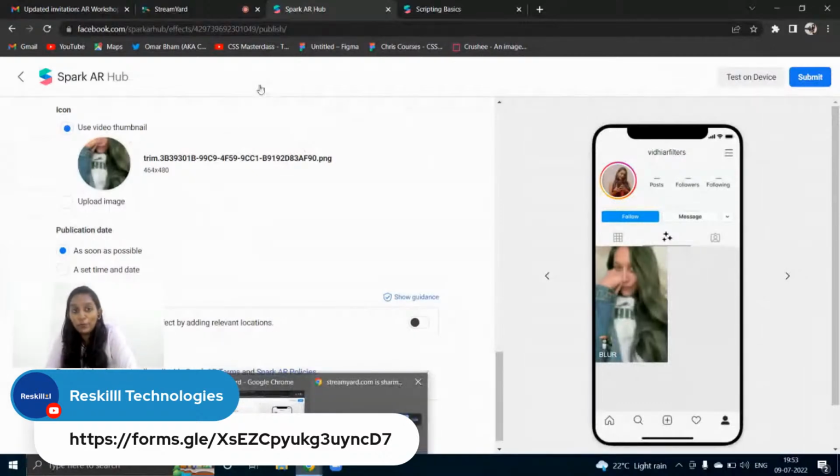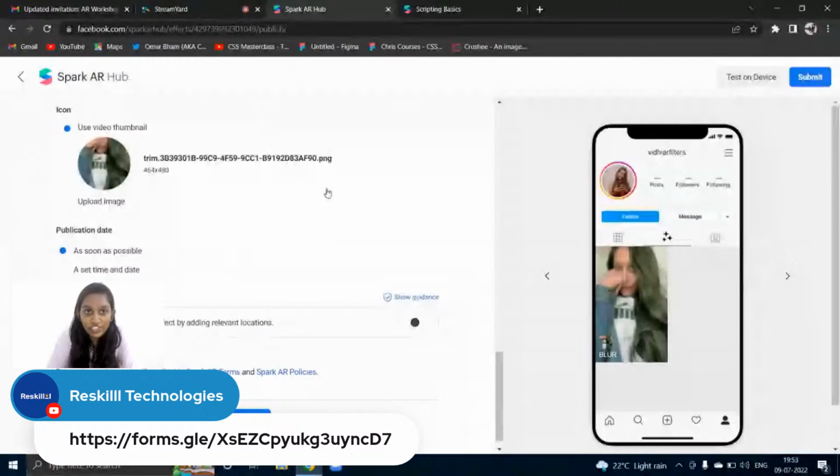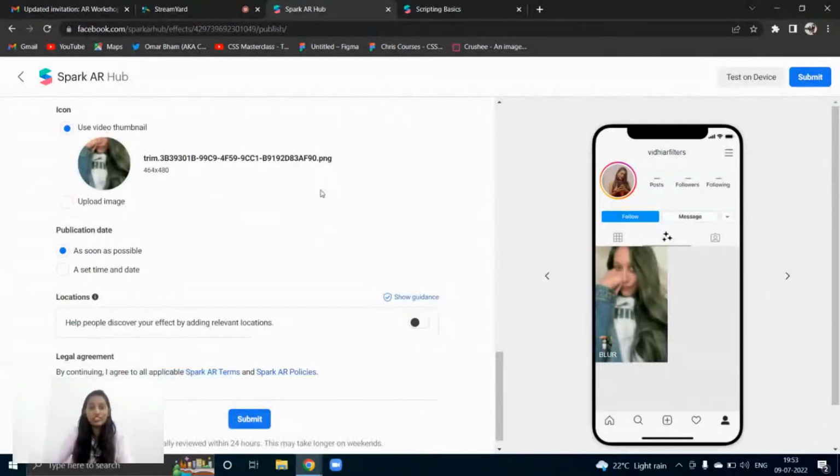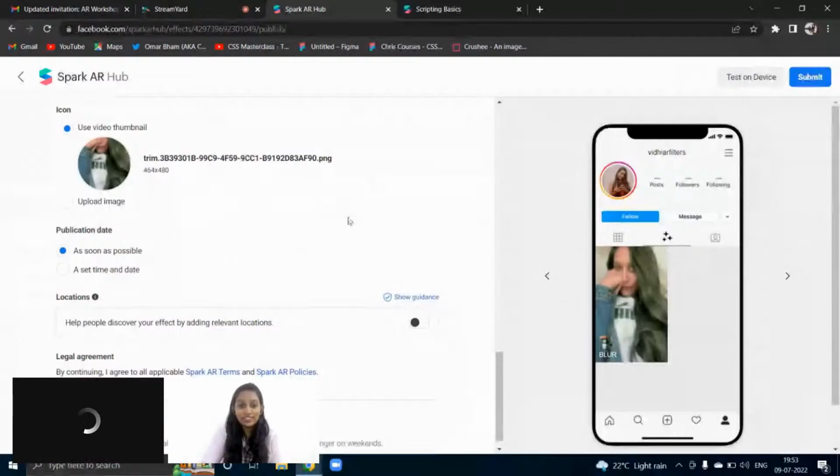So, guys, I hope you would have enjoyed today's session. How we added the background, and you can add different colors. You can make it black and white also. And if you want to add some static text, that also you can add, as I have already shown. I hope you also understood how we can publish the effect. So yeah, I hope it was an enjoyable session. Thank you so much, guys, for being with us.